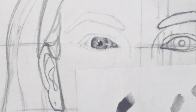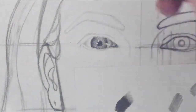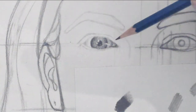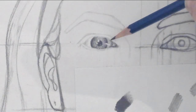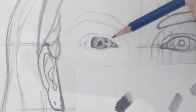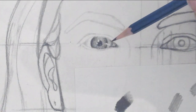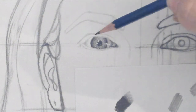All right, so when you look at this top eyelid, let me point with my 4H pencil, I'm talking about this section right here. I'm going to fill in the area right above here, from the bottom of my top eyelid to the crease. I'm going to deal with that first. Even though this is a crease, I really don't want it to look like an outline. One thing you can do to prevent that is notice how the value changes, even in that crease.